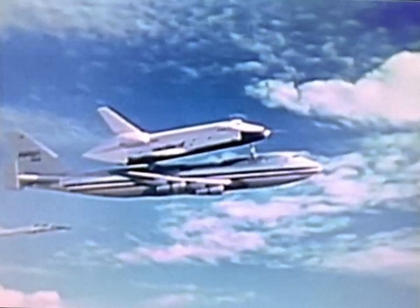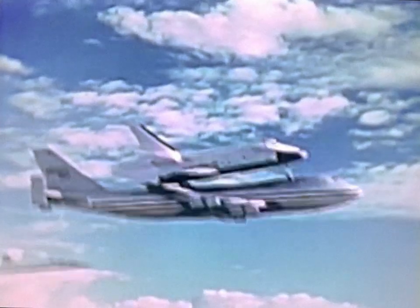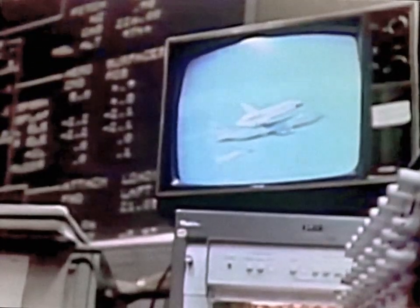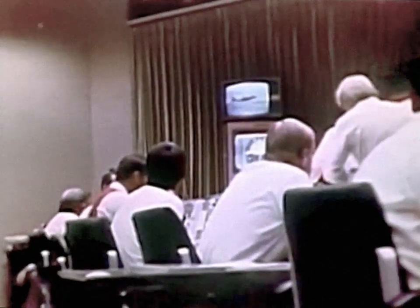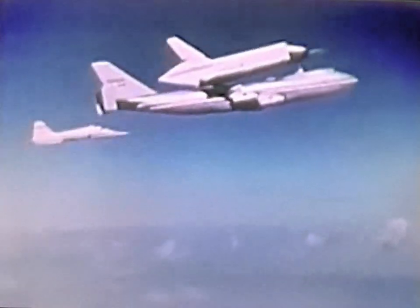Astronauts Fred Hayes and Gordon Fullerton will man the Enterprise for its first free flight. Of the scheduled series of free flights, two are considered the most critical. This flight and a later one for which the turbulence-reducing tail cone will be removed. Free Flight 1 will test the separation, the handling qualities of the orbiter, and certain systems will be evaluated, including braking and steering during rollout.